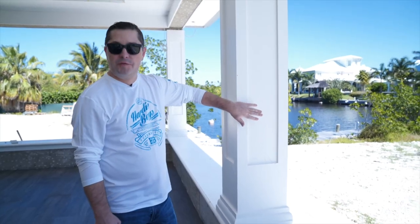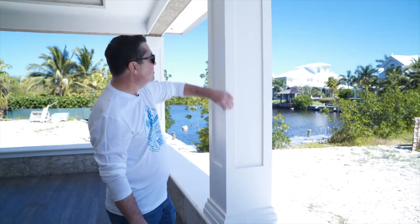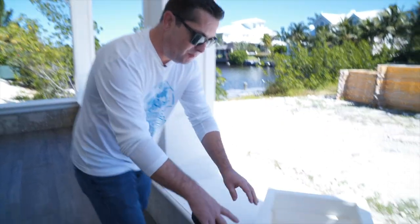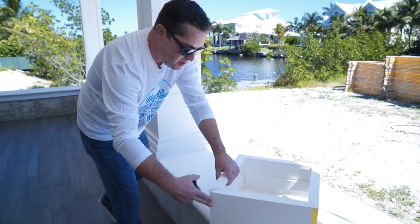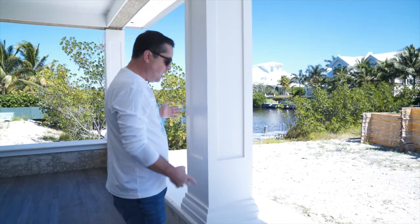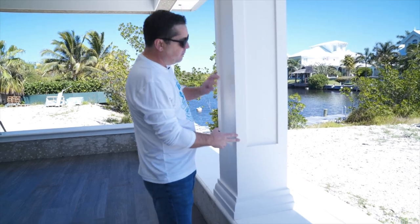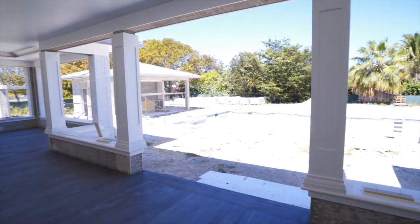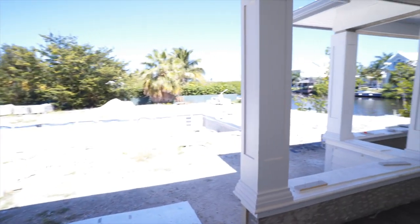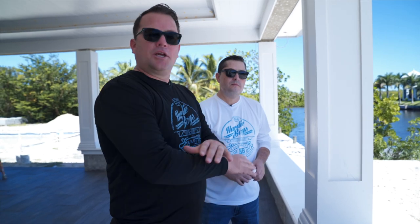Here we have our Ochos Rios cellular PVC column — it's a recessed panel column with about a half-inch recess and typically a two-inch style on the sides. One side is hinged, similar to this base we have here. It'll come out three sides: add a little glue, apply glue, close it, nail it. Column comes out, open one side, slide it on, glue it, a couple finish nails, a little finish work and you're good to go. There's no measuring and cutting in the field — literally all you're doing is taking the product, sliding it into place, gluing and securing it, and you're done.